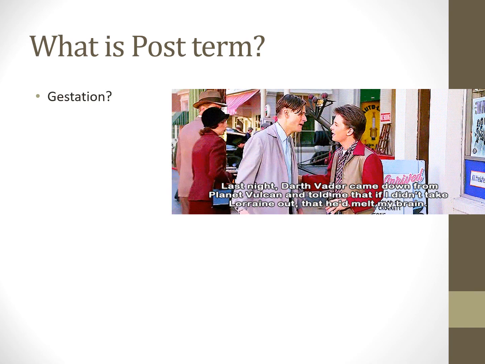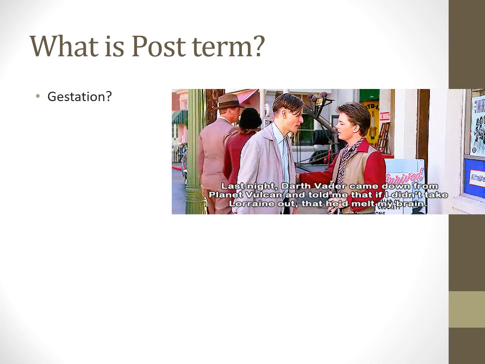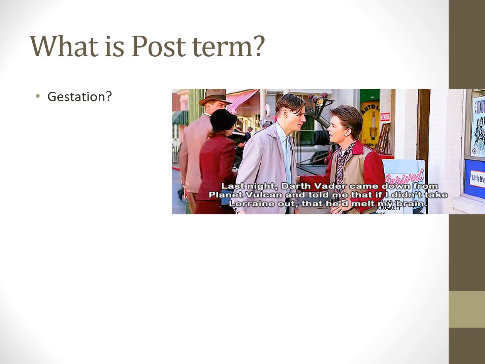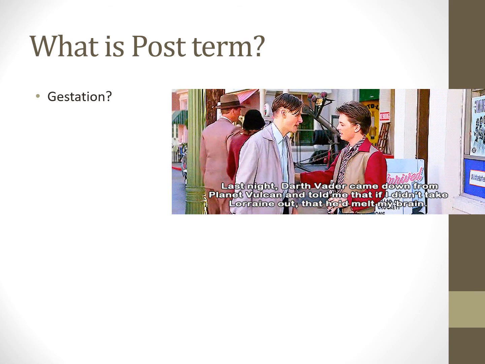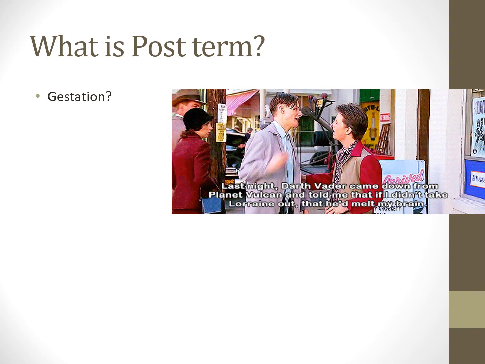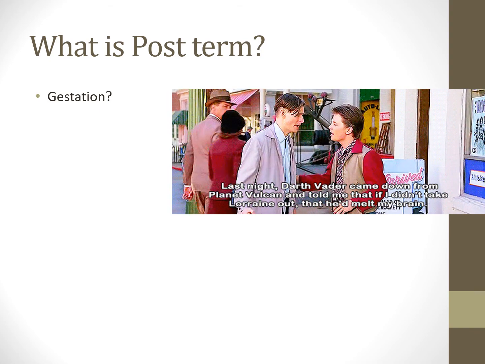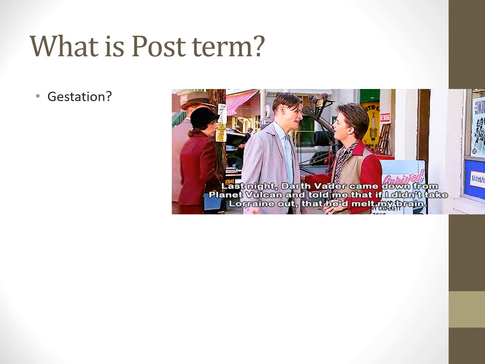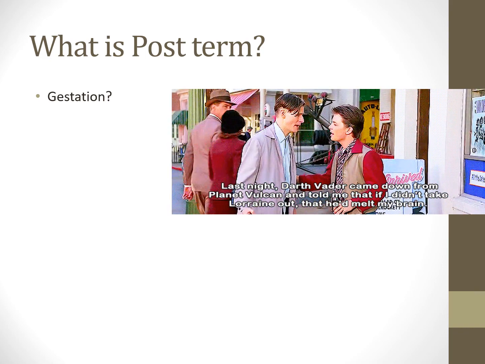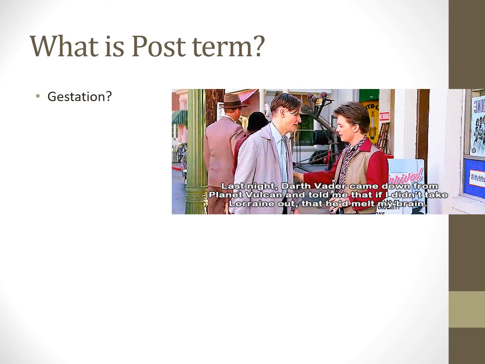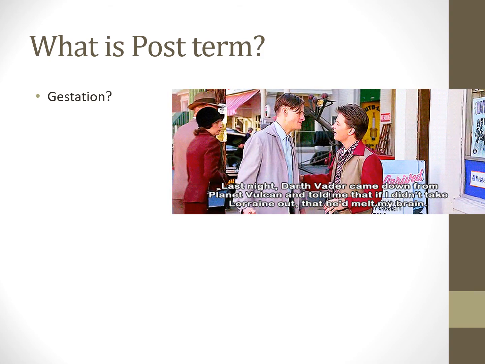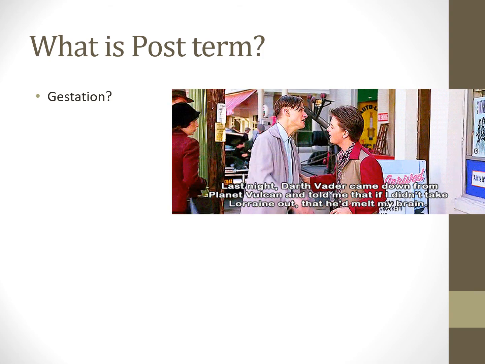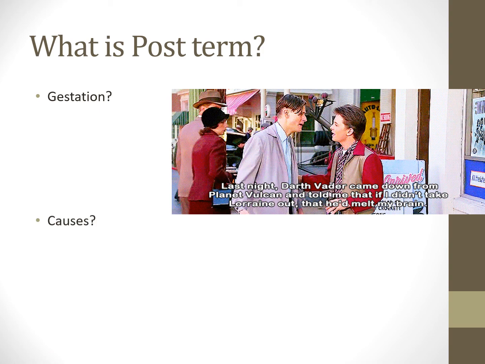All right, post-term, this is a thing that's out there. So this is anything greater than 42 weeks in gestation. Can you imagine 42 weeks of, I don't know, that's a long time to be pregnant. So anything greater than 42 weeks is going to be considered post-term pregnancy. That's like 294 days, if I'm doing the math right. That's a long pregnancy. So gestation, that's a long gestation.